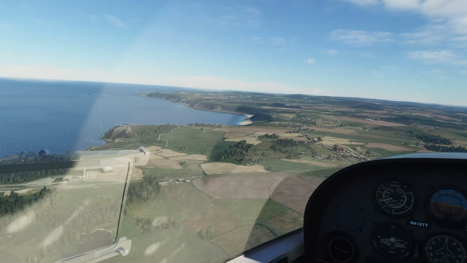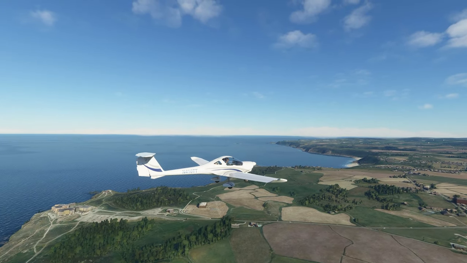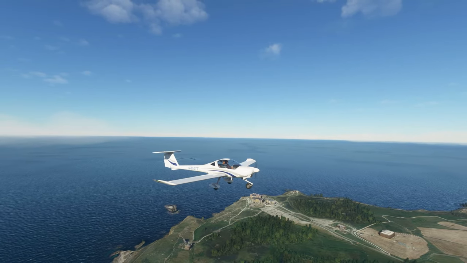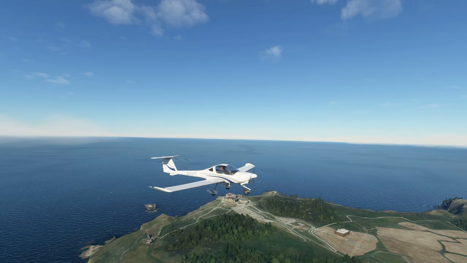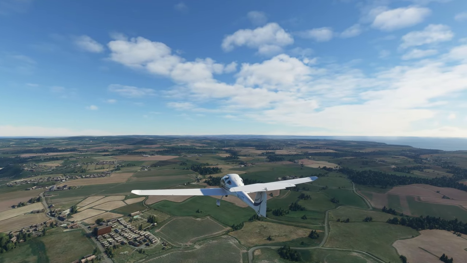Anyway, flying around, checking it out. Looking at the cars on the road. Ooh, there's a nice building there. I assume that's a famous building under the aircraft. What else? Gorgeous.